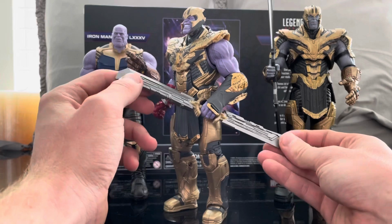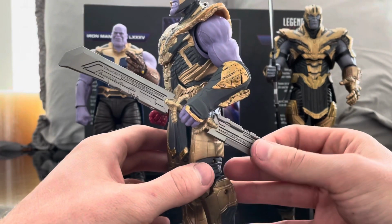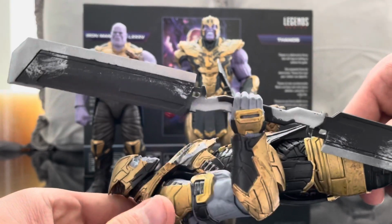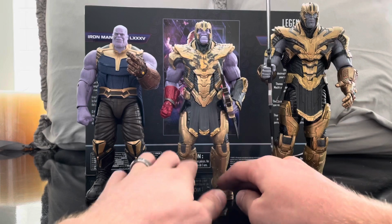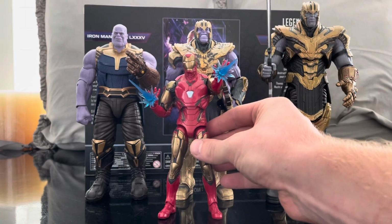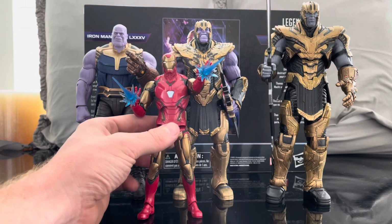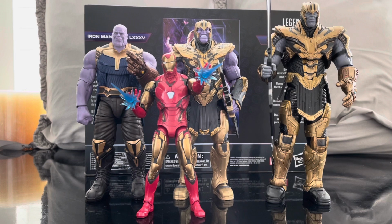And I do like this blade a hell of a lot more than the Marvel Select. This one I think is more film accurate, maybe it was based off of early concept art, but I think this one is the better of the blades, and this might be the better of the Endgame Thanos. But I think they all look really great. I think that this pack is a must-buy for any Marvel fan. I think these look really fantastic. I couldn't be happier, and I give this figure set high praise.